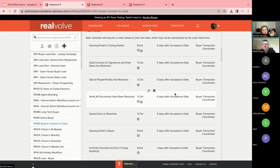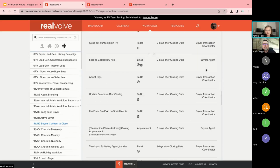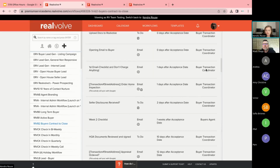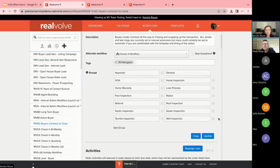So, in my opinion, that's half of it, right? The planning, the processing, the building out of your workflows. Once you've done that, it's a matter of putting that person into place. Okay. So we have our workflow built out. We know that when we start our transaction processes, probably 75, 80% of these tasks are going to be assigned to this admin. They're going to be assigned to me until I have an admin. But now I've hired an admin.